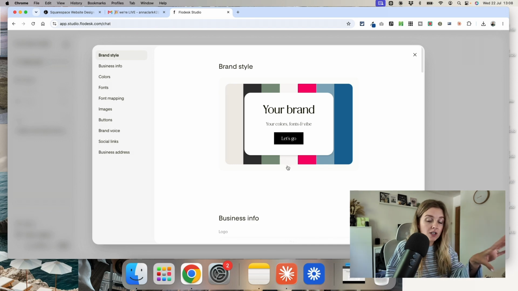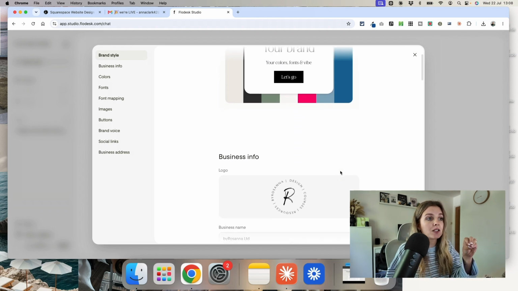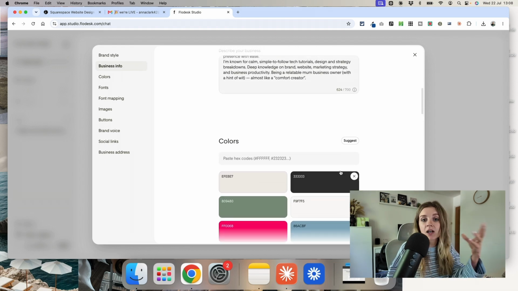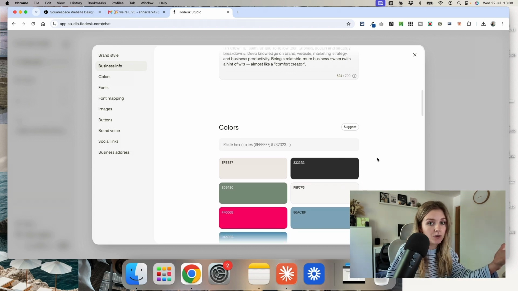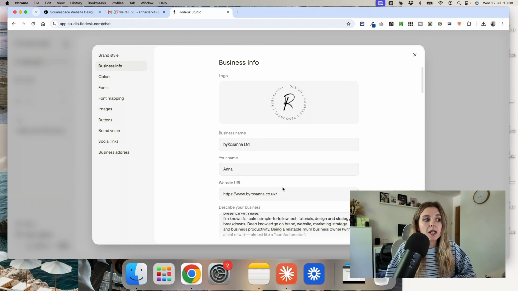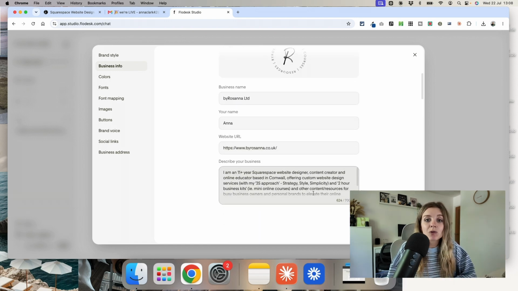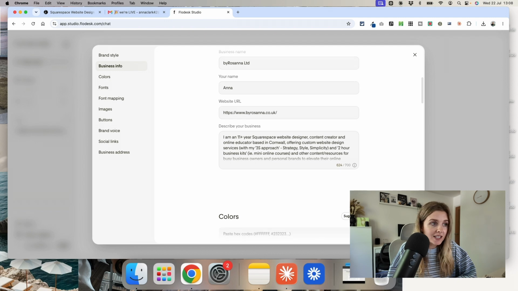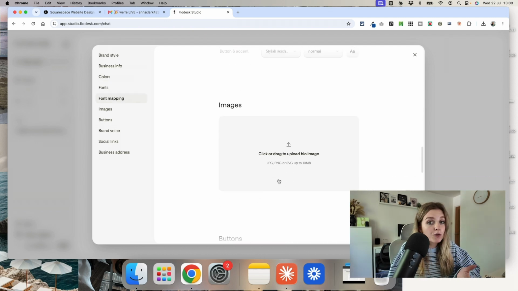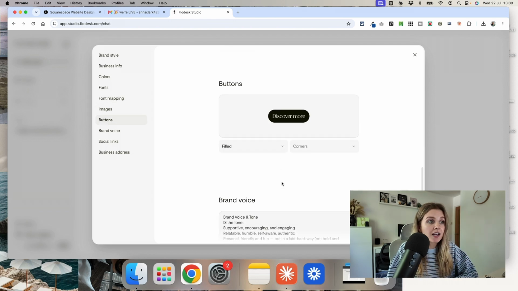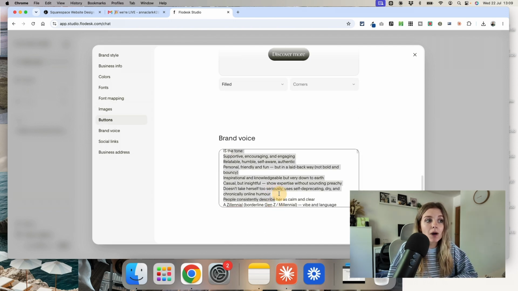And if you haven't just imported all your branding over from your Flodesk account, which it will do automatically for you if you're already using Flodesk, you're going to want to go ahead and put in all of your brand details, colors, fonts, and things like that, so that then it's not just designing from scratch, it actually knows your brand and your business. So upload your logo, put in your name, your website, details about your business as well, so that it's actually got context about who you are, plus all of your brand colors, fonts, images of you for any bios, and button styling.